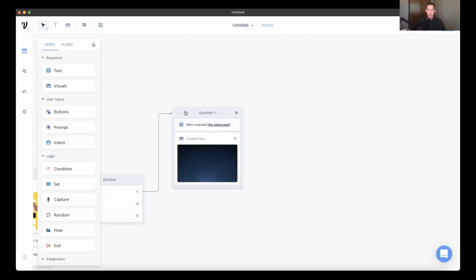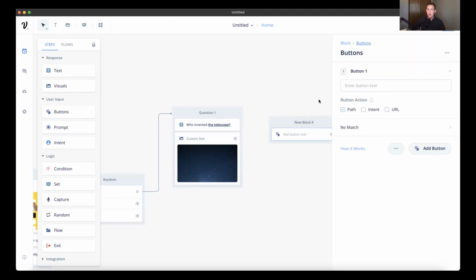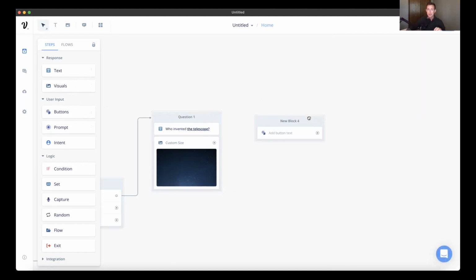Awesome. So now we have the question, but now we have to build the input of what the user could actually select, right? We need to actually create the multiple choice question. So let's do this with the new fancy buttons feature. You may know the buttons feature as the choice block. That will be more in the voice assistant realm, right? Where you're verbally saying a choice or you're presented choices. The button feature is really nice for chat assistants because users can quickly select options, pre-selected options for them, which works really well for multiple choice or a quiz function, right?